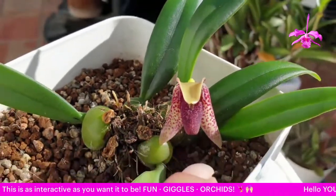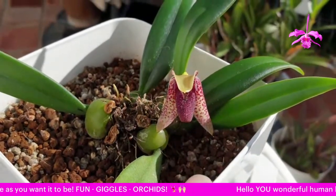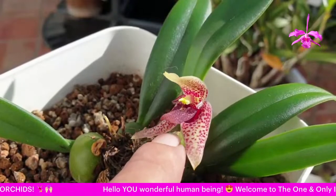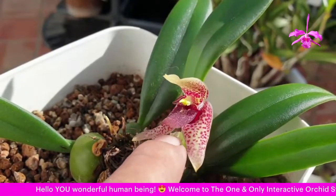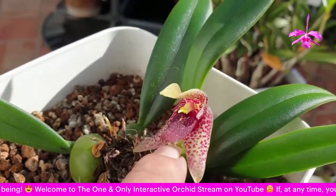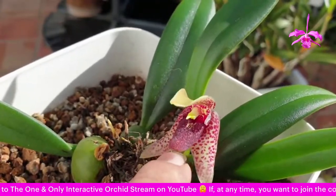If you haven't soaked with calcium and magnesium before the repot and just used plain water because you were rushed, I don't know, busy, fertilize afterwards. Give the orchid what it needs. Do not wait. It's going to make no difference to the roots.